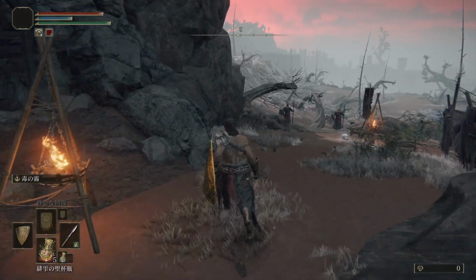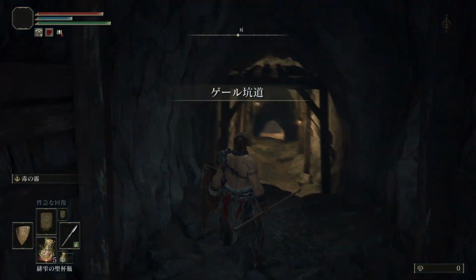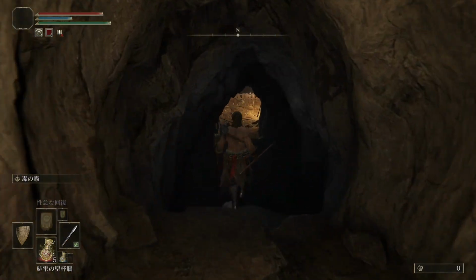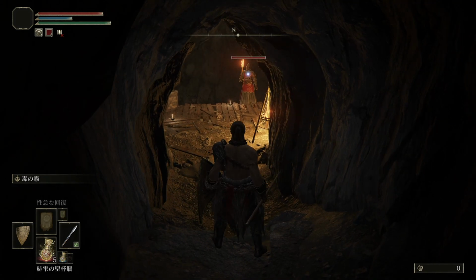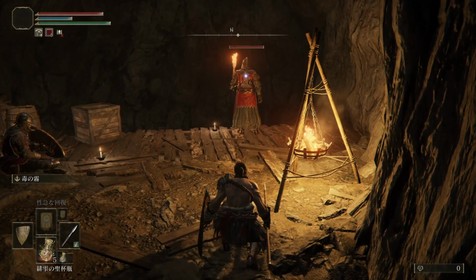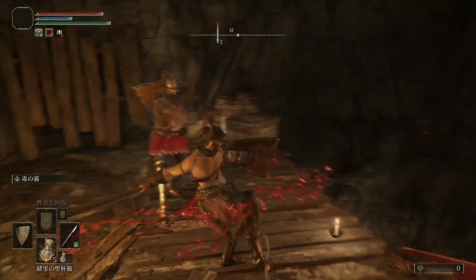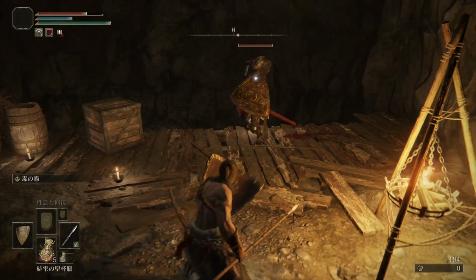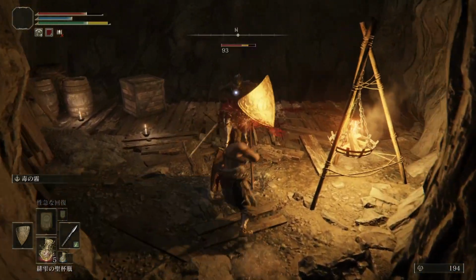Alright, and we'll skip ahead here. This is Gale's Tunnel in Caelid. I looked at the wiki, just a list of treasures and things available in Caelid, and I saw a spear. So I thought, oh, let's go get that. It's in this tunnel here. It can kind of act as a shortcut. It'll open up to Limgrave, the first area. Although I don't know how much I need shortcuts with the fast travel.